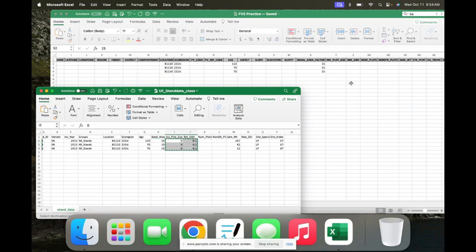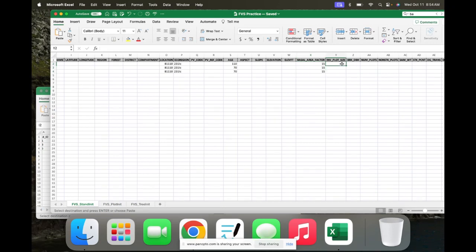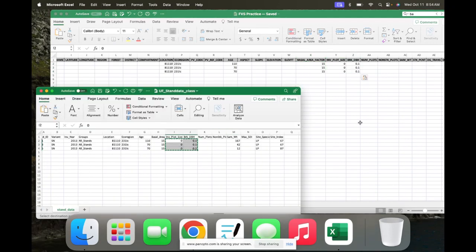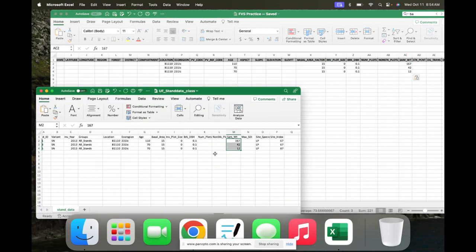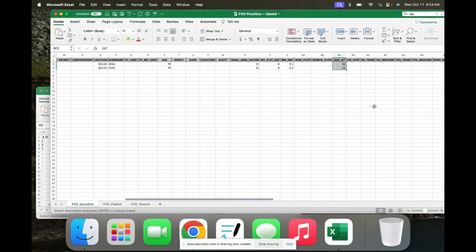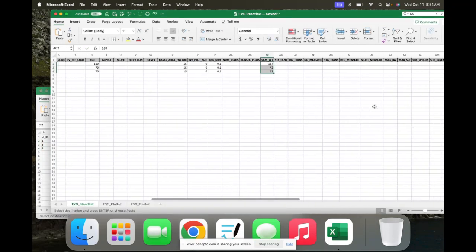And one thing you should notice is that sometimes the data are generated by the software, so they have calculations going on in their cells. You need to be careful that when you're pasting the values in the worksheet, you only paste as values, not as the default one.